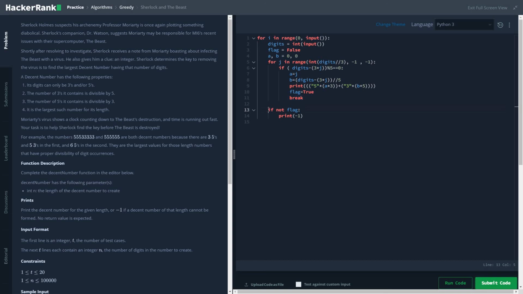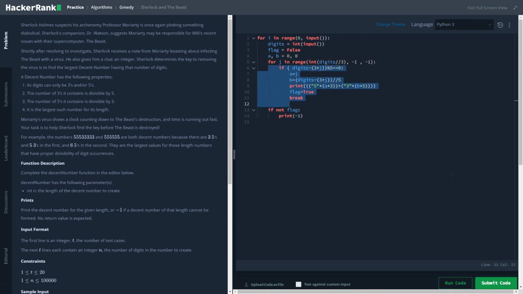This would only work if we are able to find instances where the number is divisible by both 3 and 5, or at least some multiple of 3 and some multiple of 5. Only in that case it would work.